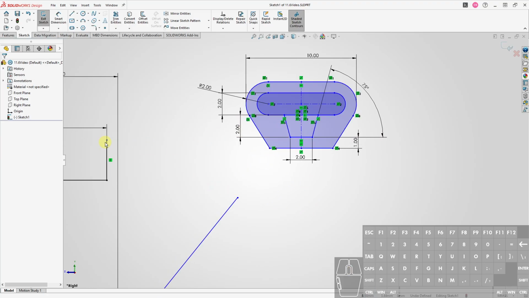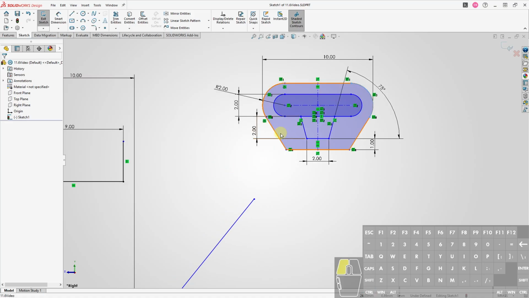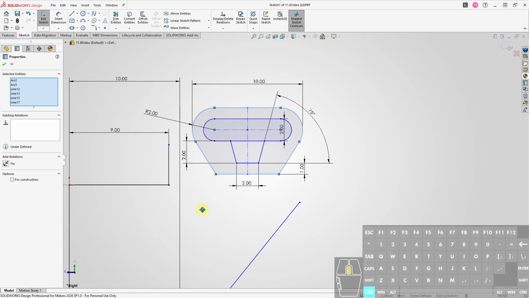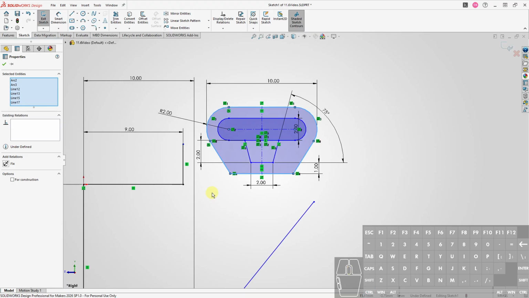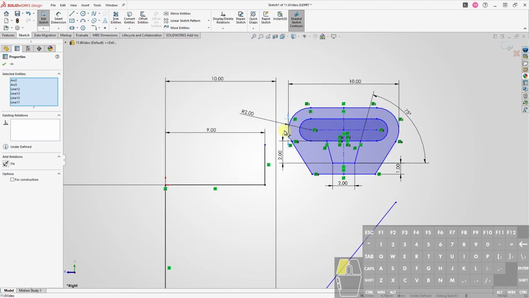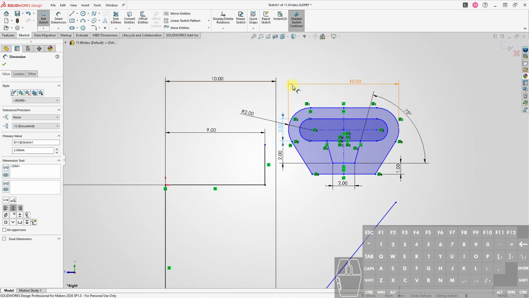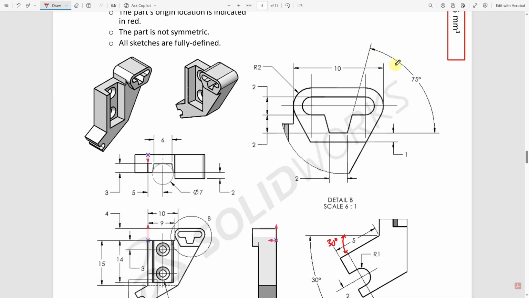So we need to slide this into here. Move it over. And just double check the dimensions. Okay, so we got this one. This is 2, 2, radius 2, 10, 75, 1, and 2. Okay, so it looks like we got all the dimensions from this picture right here that define this shape.